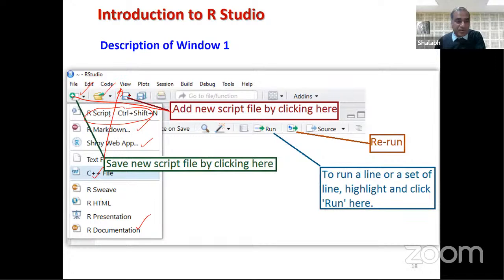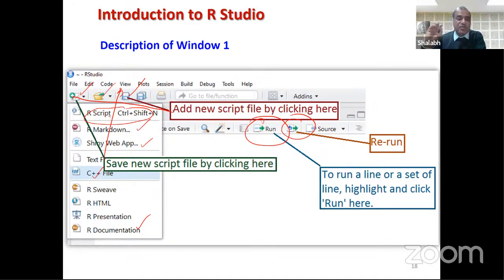You know that this is for the save button, and if you click over here, you can create a new file. This is your run, and this is your rerun. And as I explained, if you want to run a particular line or more than one line, you simply have to highlight them and then click on run.